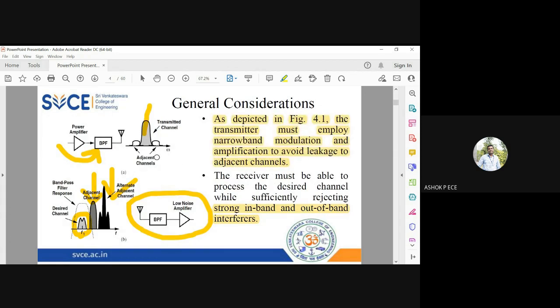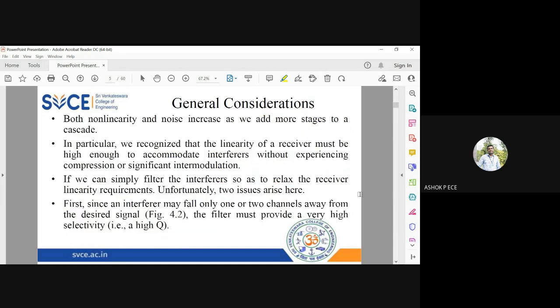In wired communication, this issue is not there, because the power transmitted by the transmitter will be almost the same at the receiver, excepting the losses. But in wireless, since I am not able to predict how the channel is going to behave at different points of time, your receiver must have the intelligence to process the desired signal accordingly. Also, when you cascade the different stages, the non-linearity and noise will increase. Cascading will increase your gain, your distortion, your noise, everything.